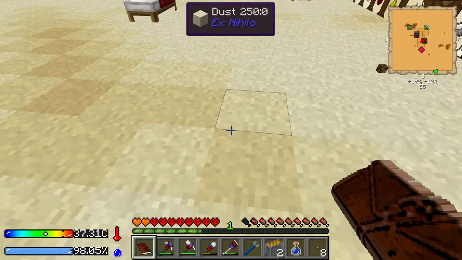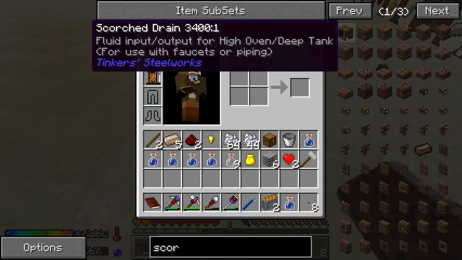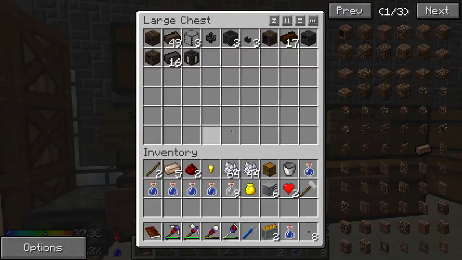Triple play, we need to make a scorch drain. What does that involve? Scorch drain and 6 scorch bricks on the outside. We should be able to do that.